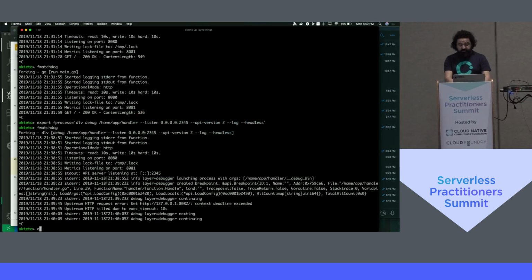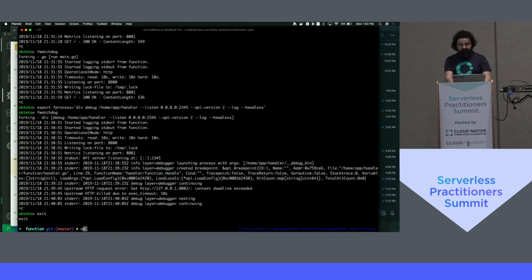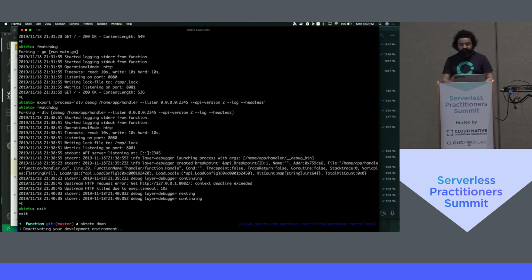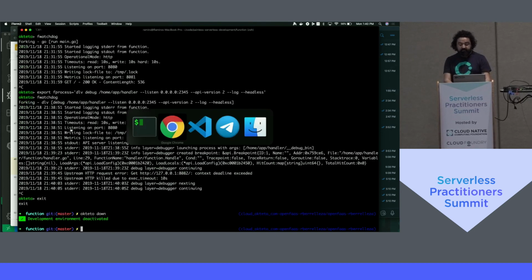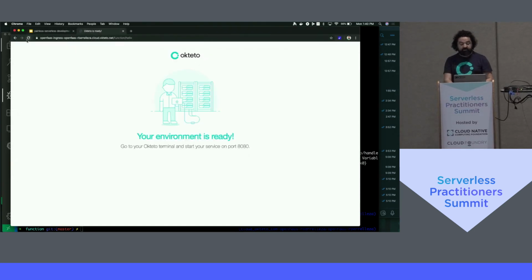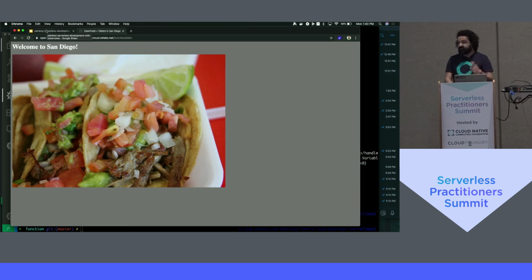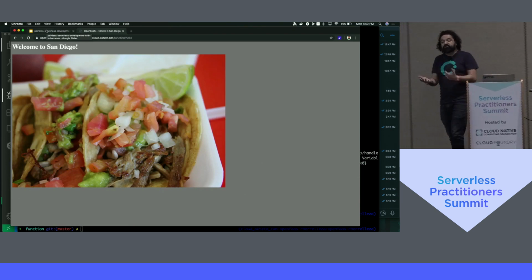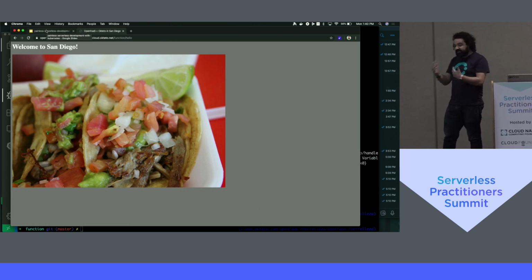And at any time when you're done, you can just exit your dev environment, run okteto down to deactivate it, and this will restore your function the way it was before Okteto. There we go. It reloaded the last spot, it recovered where we were before, and the flow will be this, right? You launch your dev function, you try it, you iterate on this code.